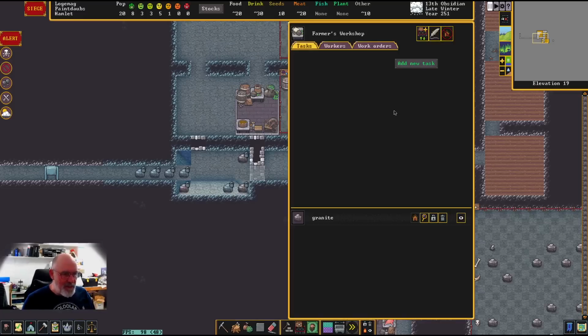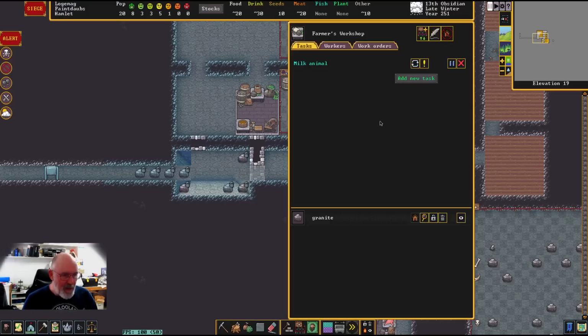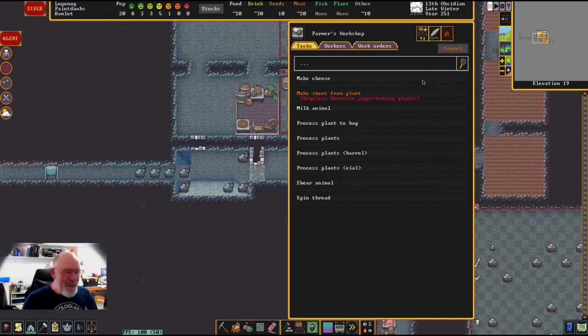And so when we have a look at this one here, we can actually add tasks in. Now, these don't happen automatically, so the farmer's workshop doesn't happen automatically, but we can go and add new tasks. And so we can make cheese from any milk that we might have. We can milk an animal, so we can go and grab us an animal and milk it. And the only milkable animal that we actually have is the horse. So that'll be fine.